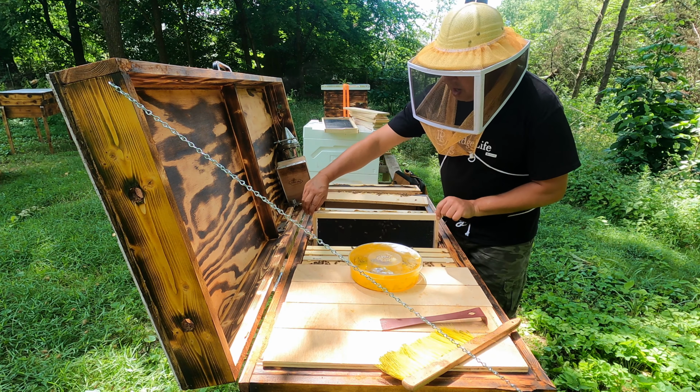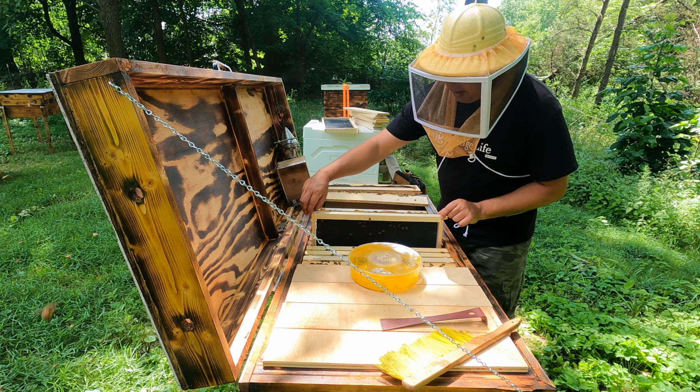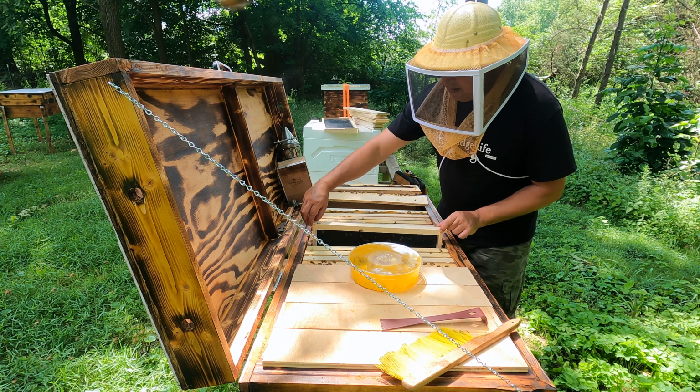But keep following along. I'm going to get this hive here wrapped back up. And that smoke is coming right into my face.